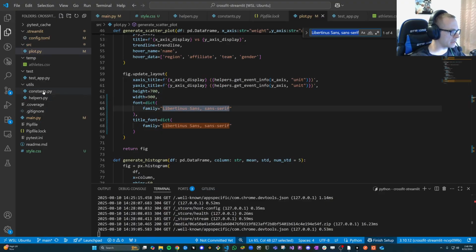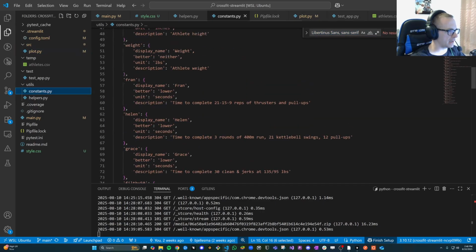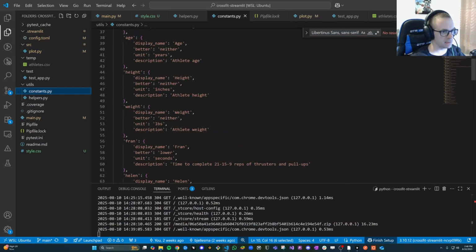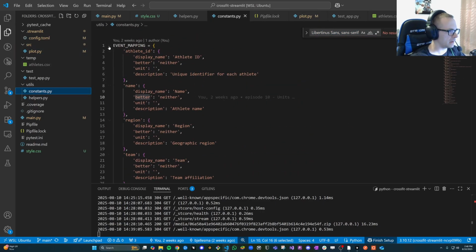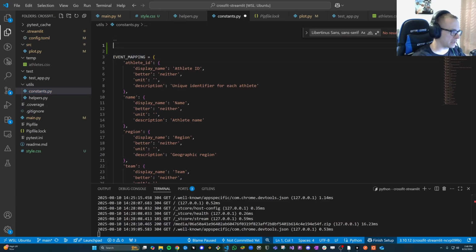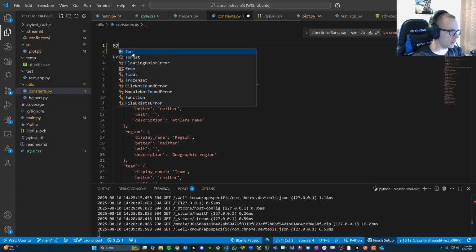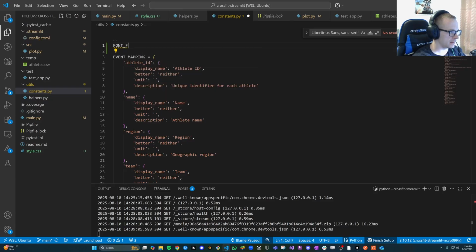So the obvious solution is to copy that and put it in our constants.py, and then we'll make a new variable, I mean, constant, I guess. Once again, spelled it wrong. Make sure you spell it wrong too.